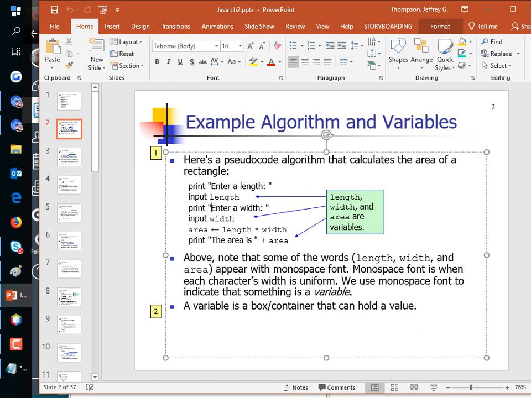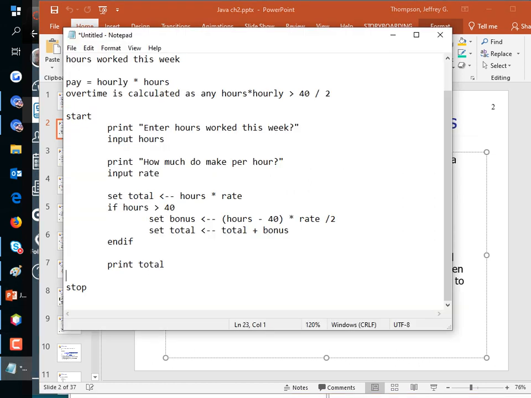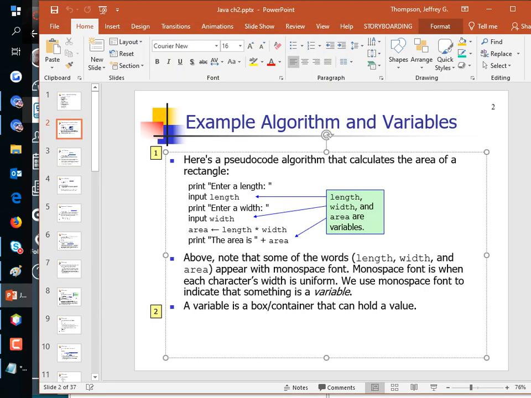Right, input length. So enter a length, input length. Enter a width, input width. Area, whoops, I didn't use the word set. I could go and modify my pseudocode to remove that set. Sorry, I was teaching to the book for fundamentals. There we go. Same idea, right? I really would like to use an equal sign there rather than that. But I'm going to leave it that way because this is what the book shows.